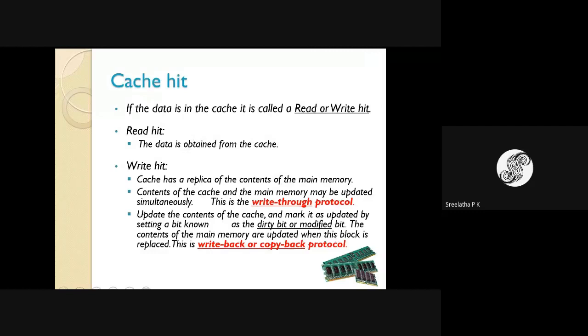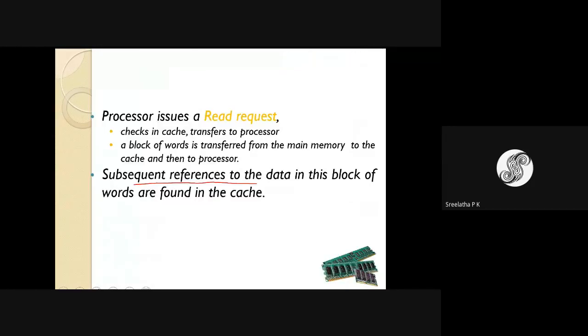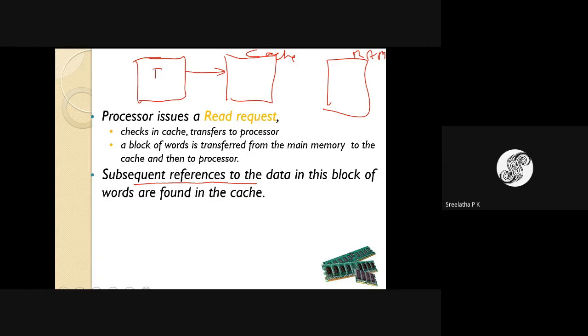Now, cache hit. What is meant by cache hit? I'll just explain it, then we'll see what is written there. So this is cache memory, and this is the main memory, RAM. Suppose the F1 instruction is requested by the processor. Processor wants to execute the F1 instruction, which is not here now. So it wants to fetch the instruction from the main memory. First check whether it is in cache memory. The instruction is not there in cache memory.